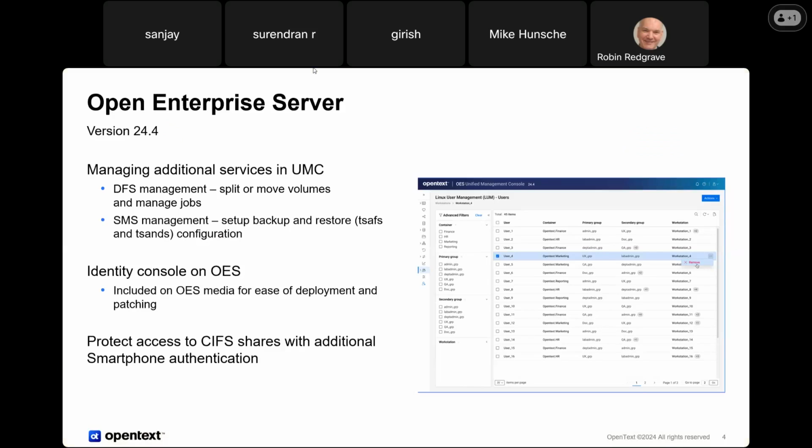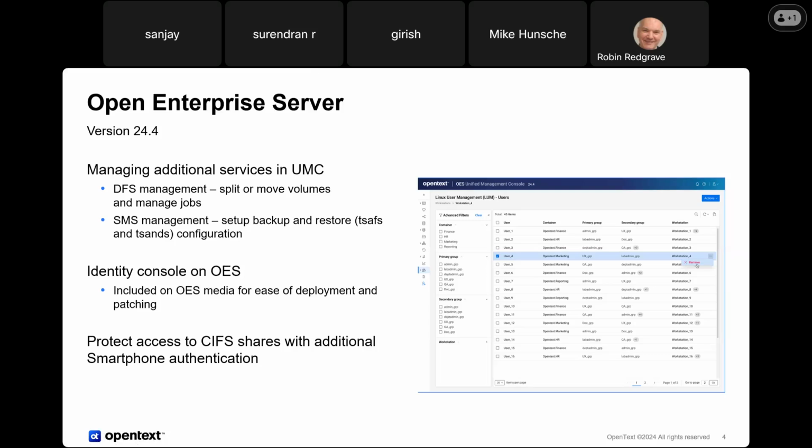So if you haven't already updated, please take a look at the changes that have come in through the 24.4 update. We have a community post covering most details, and the documentation is updated with all the changes, and support notifications would have been sent out to you about the 24.4 release.